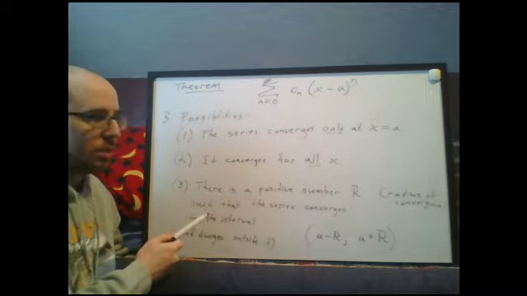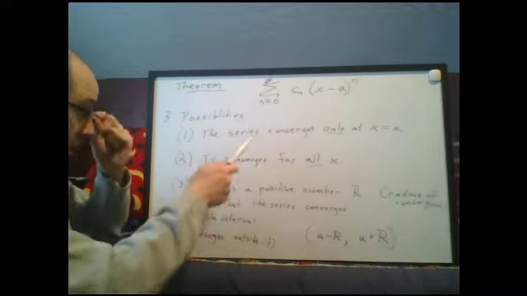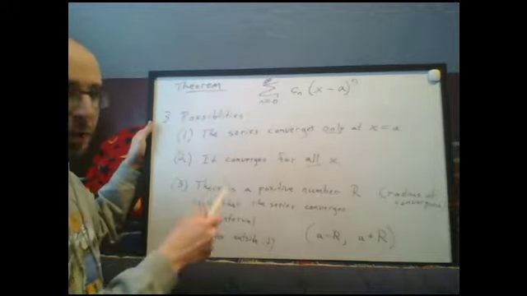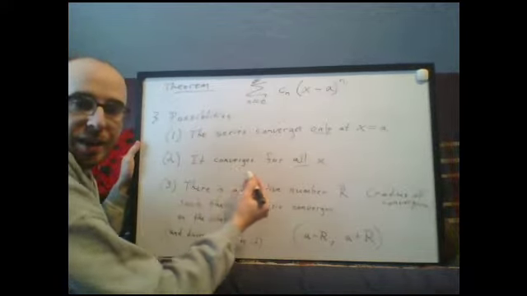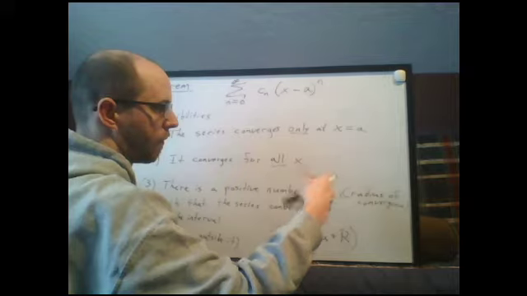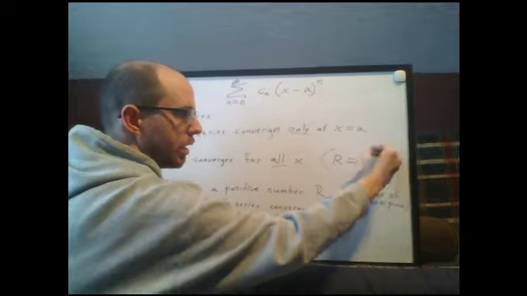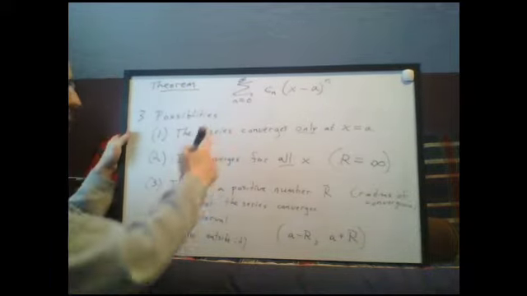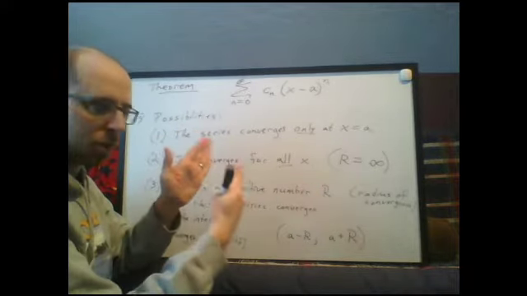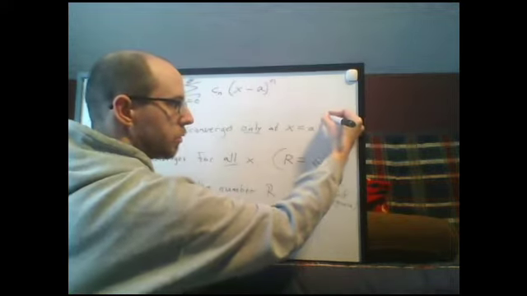The third one is the only one where, well, let me say it like this. All three of these we can talk about a radius of convergence. So I only defined it in the third one. These other two cases, if it converges everywhere, the radius would be infinite. So R equals infinity for the second case. If the series converges only at the center, you don't have a positive radius. You have to be at the center for it to converge, so the radius would be 0. So we say R equals 0 for this case.